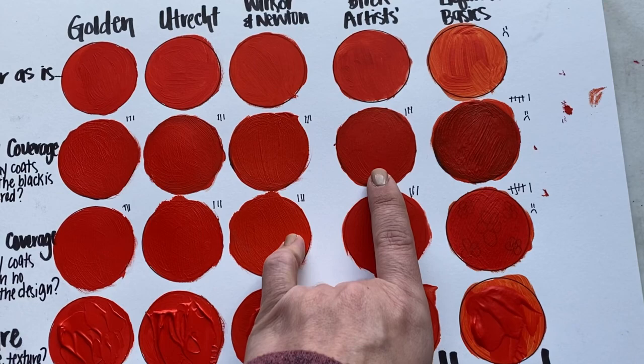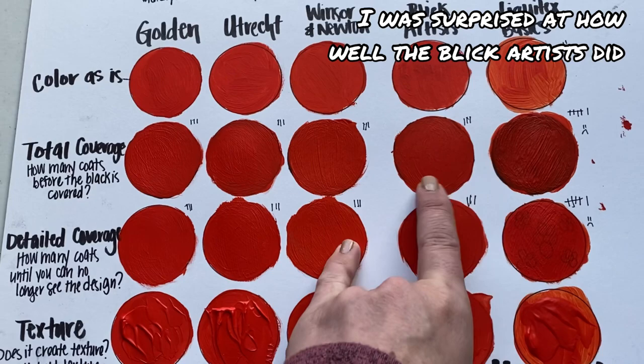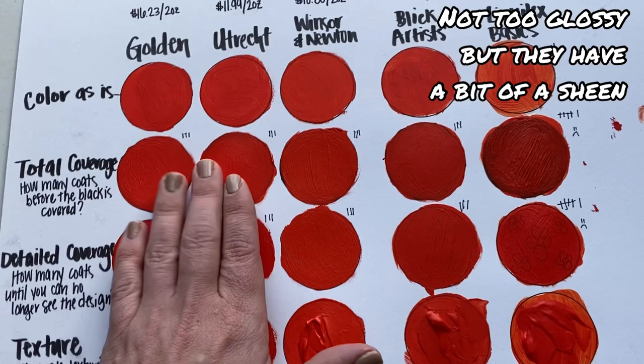I would also say that this paint ended up turning out a little bit more flat. These are a little bit more of a glossy finish. I don't want to say, don't think too much into that, I guess.